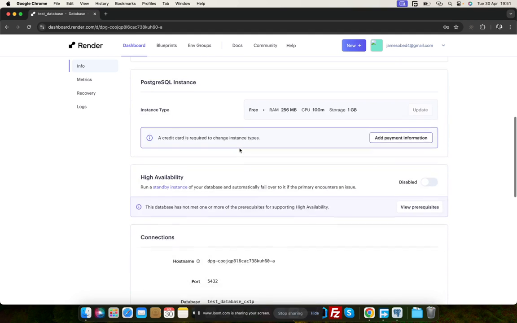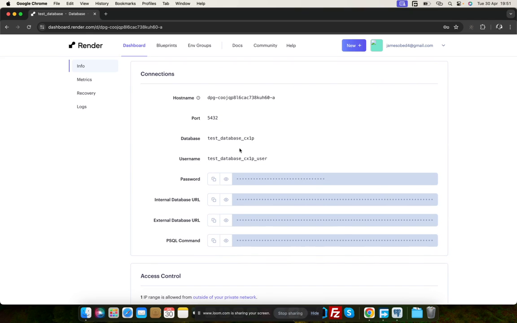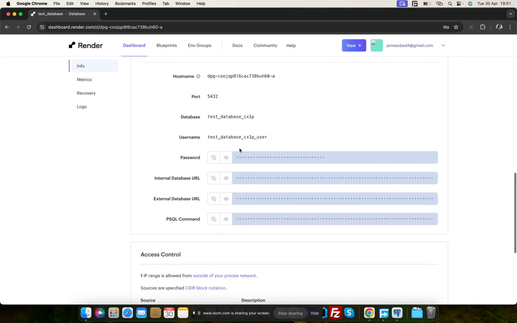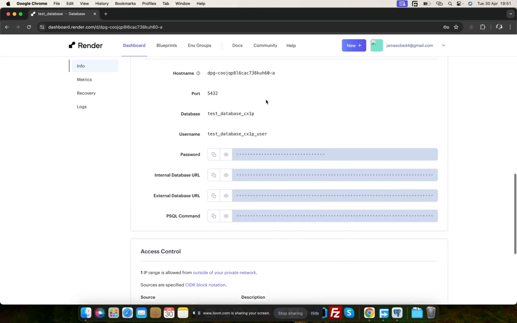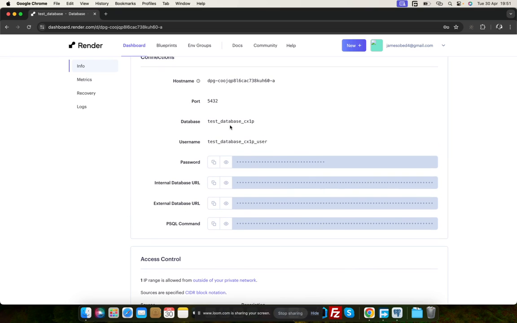So you can just scroll to the bottom of your dashboard on the SQL database platform on Render. These are your secret keys actually. I'm going to expose this because I'll be deleting this database immediately after this video. So even if you try to connect to this database or use it, it's not going to work. That's why I'm going to expose that. What you definitely need here is this external database URL. This is all you need to connect to your server.